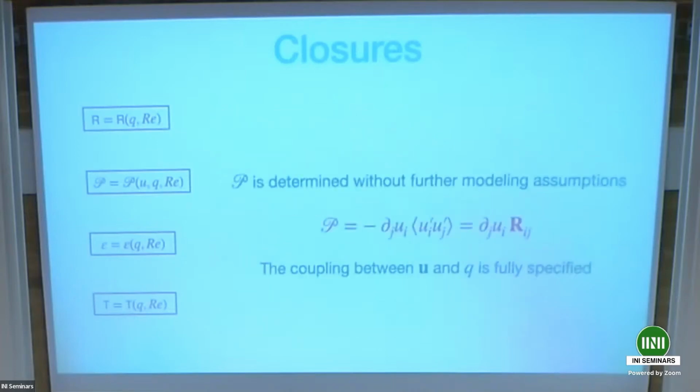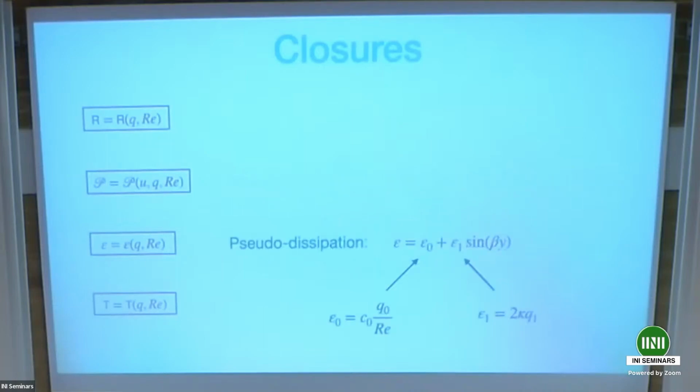Anyway. The production, there's no modeling now. We know the mean flow. We have Navier-Stokes for that. And once we have the Reynolds stress, the production is already determined, you don't have to do any more modeling. The dissipation, pseudo dissipation, again, if anybody wants, I can show the data.